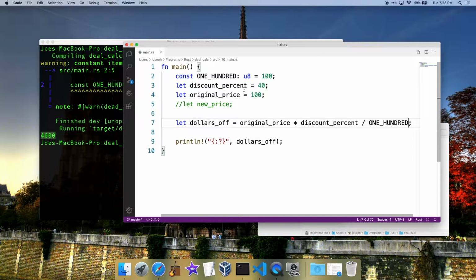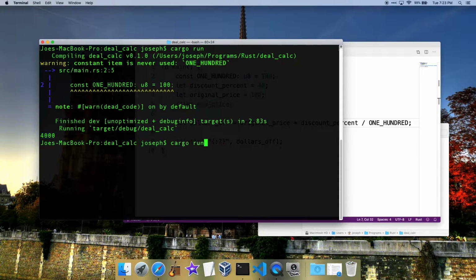If we have an original price of $100 and it's 40% off, then we're going to subtract $40. So let's try this again and make sure it gives us 40.